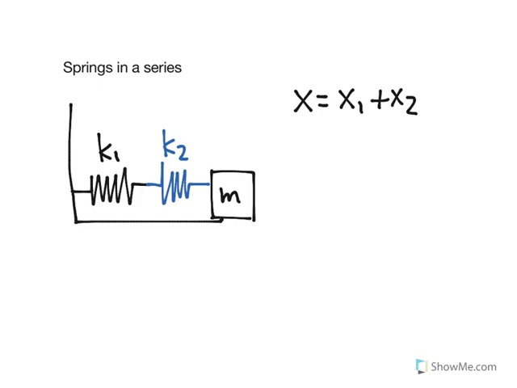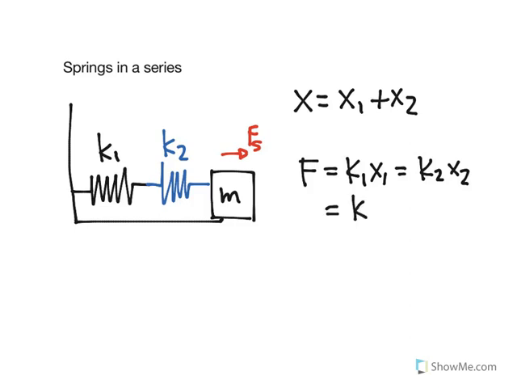Now, in order to deflect them, I need to input a force towards this direction, and that might be the force of the spring in order to deflect. So the force in order to deflect them is going to be equal to k1x1, which is the force I need to deflect the first spring, but that's also the force I need to deflect the second spring. And I will call that the effective force. So it will be equal to the effective constant, which is the combination of both of them, times total deflection.